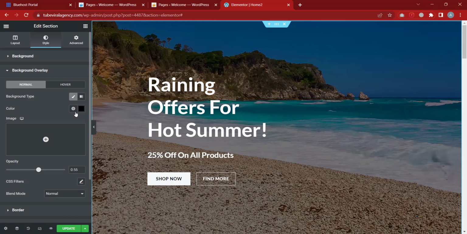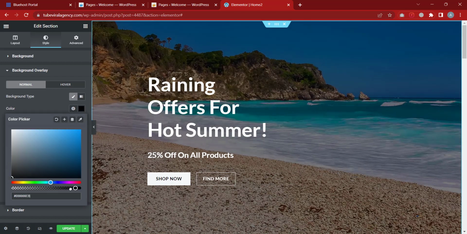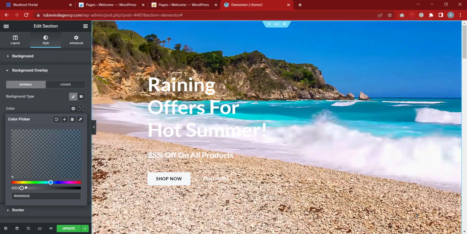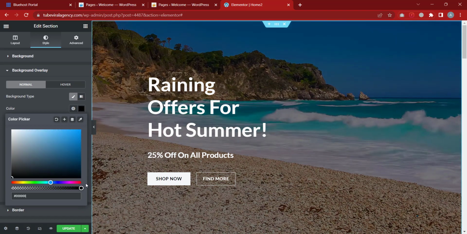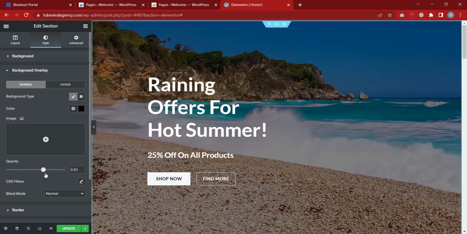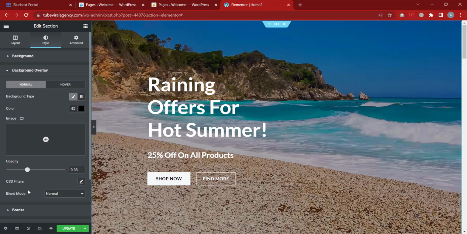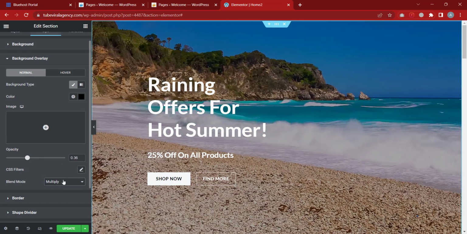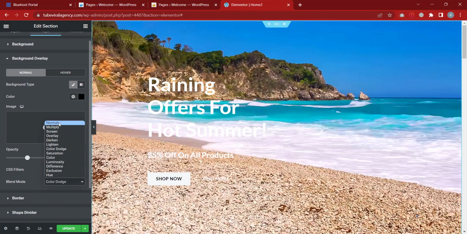That's opacity. And also even this color I choose, I can increase the transparency of the color of the black, which is the background overlay. I can do that already from this place. And I can also control that with what? Opacity here. You can see. So this CSS filter, you don't need it. Blend mode, normal, you can choose different things to see how it's going to show, so to see the effect.